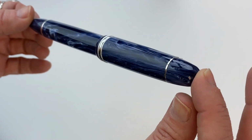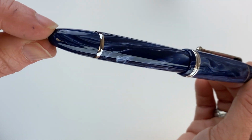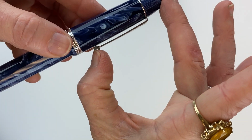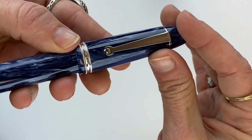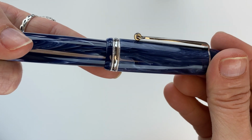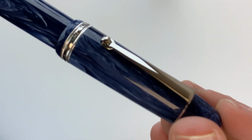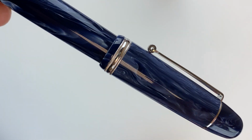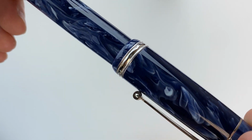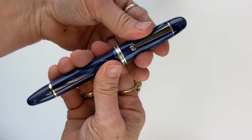And this is your Penlux Masterpiece Grande Wave Limited Edition fountain pen. This color name is Sky Blue, and it is deep blue with elements of the lighter blue leaning towards white marbled throughout there, and it does have silver trim. And that silver trim can be seen in the pen clip with a really great little embellishment there at the end, and at the top of the pen clip it leads into the first thin ring, and then you have your center ring. In the center ring you see detail along the borders along with the Penlux name on the back side. Then you have your third ring near the back end of the barrel. It is a threaded cap.